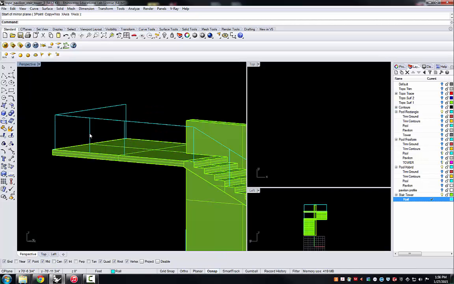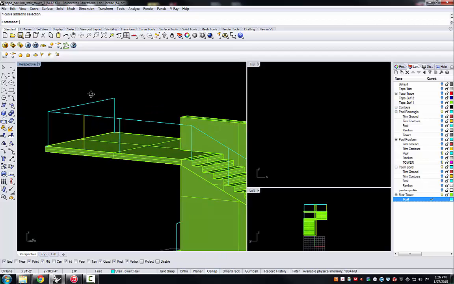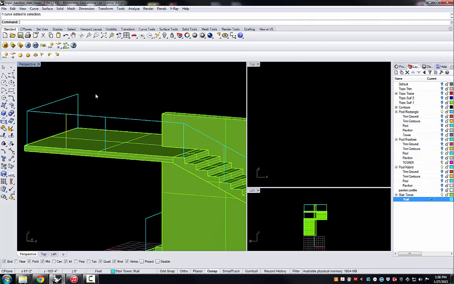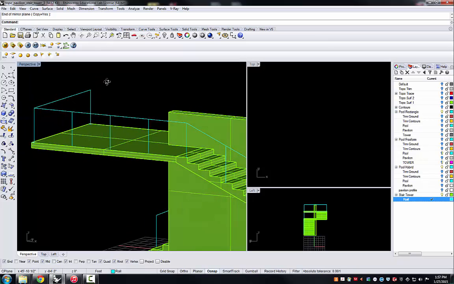down. I can use a mirror command to duplicate this geometry around this other vertical. So I can select the geometry, start a mirror command, use this midpoint as the reference until I get the proper geometry.